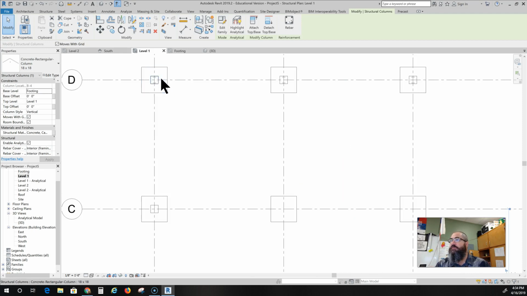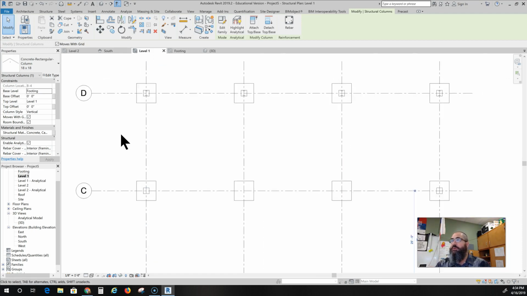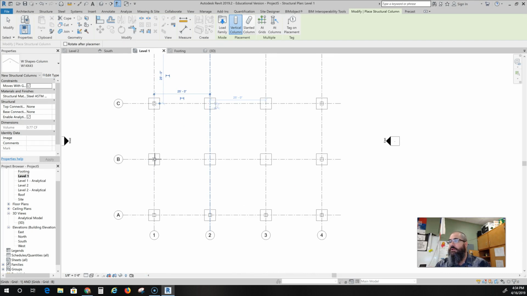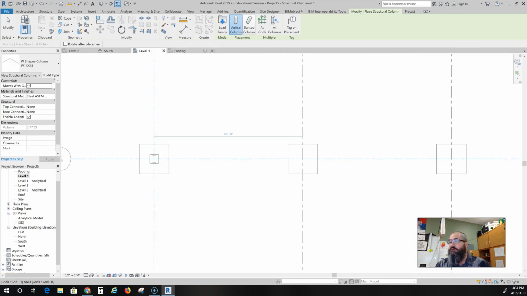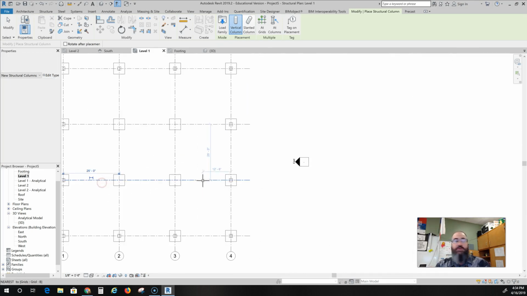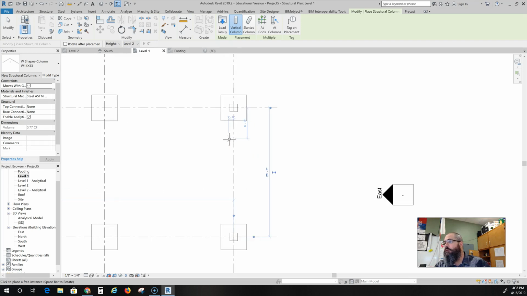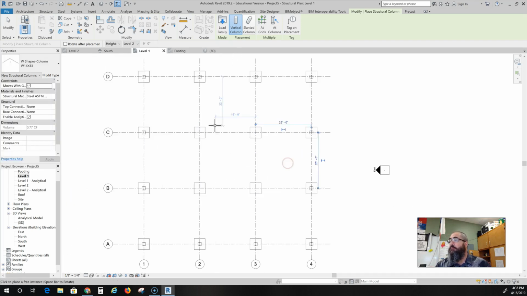And actually, you can see on these that I do have a beam. You know, maybe it isn't the program. Maybe it's me. All right, so let's go back to structure, and that's what I needed to do. I needed to reselect columns. Now bring that column here. I keep calling them beams, I know, but it's just kind of a generic name for that. And place one there, and place one here.